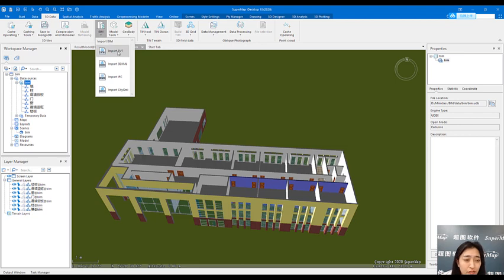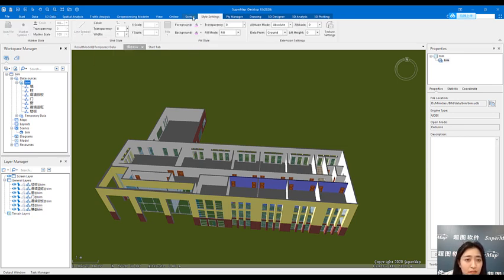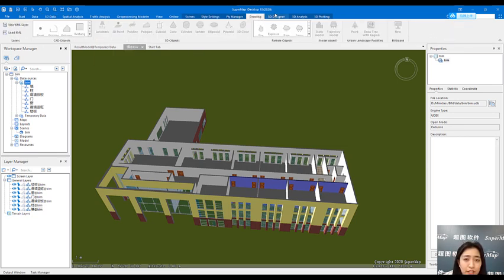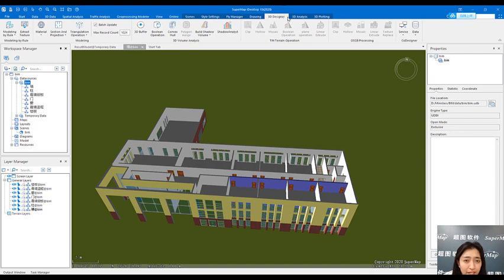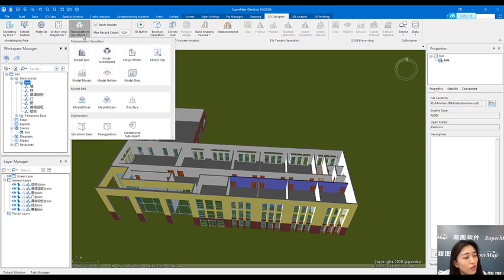And for this button, we could import the Revit or 3D XML data. And in the 3D designer tab, we could use a triangulation operation to do some extraction shell or triangulation operation of the sub-object.